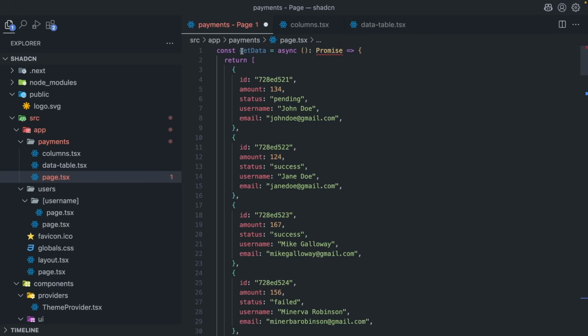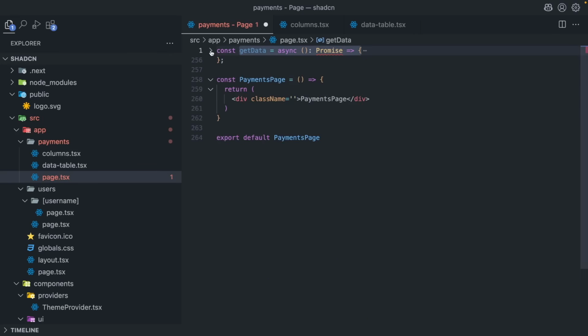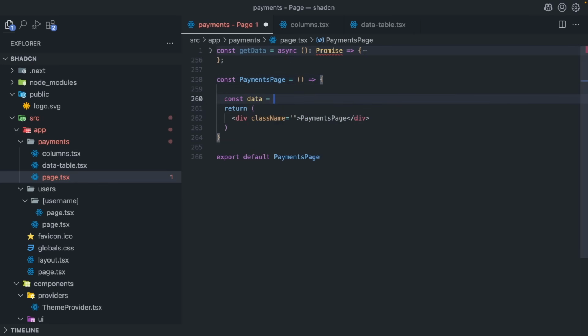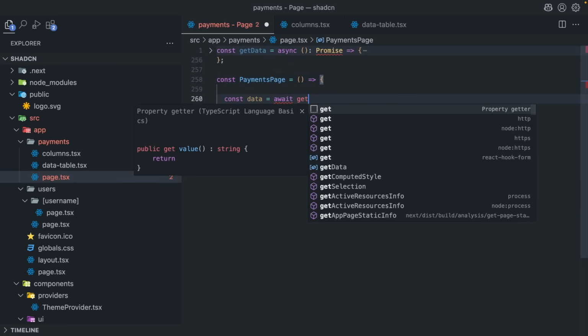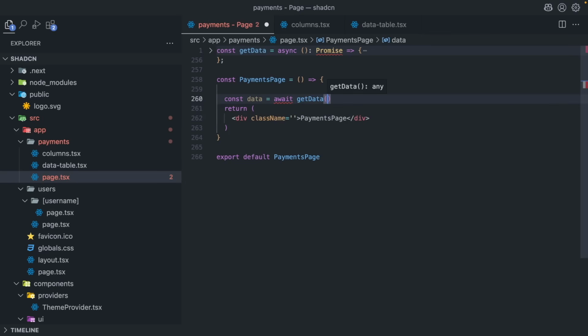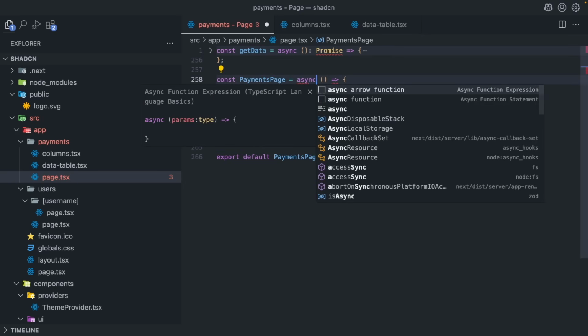Basically, when we visit our page, we are going to call this fetching data function, and it's going to return this data. So let's use it here. I'll say const data, await, get data. Of course, it should be an async function.